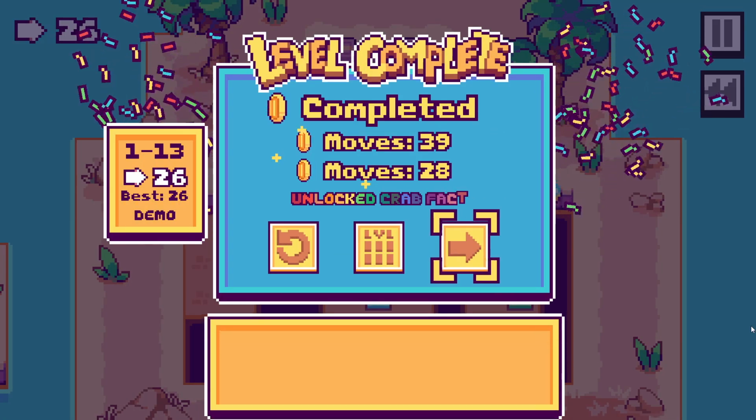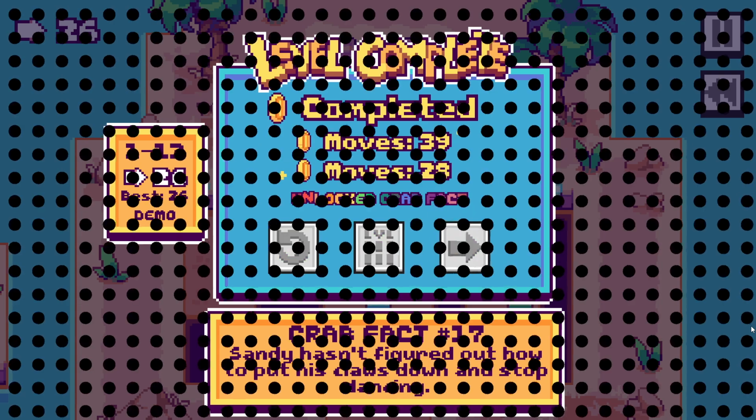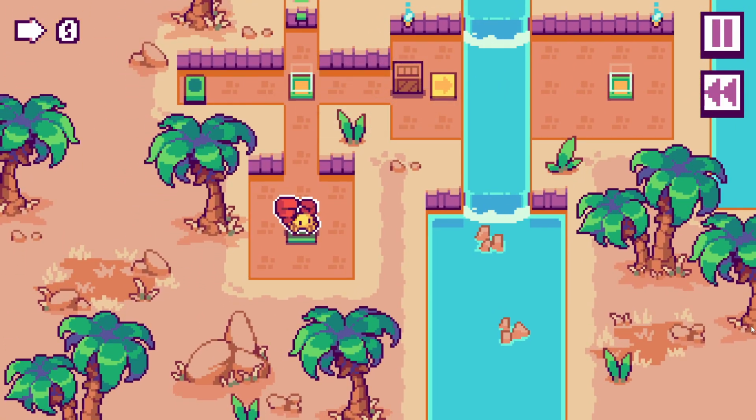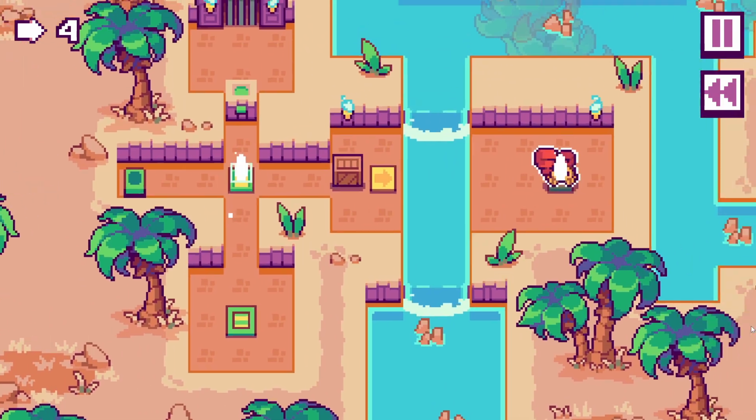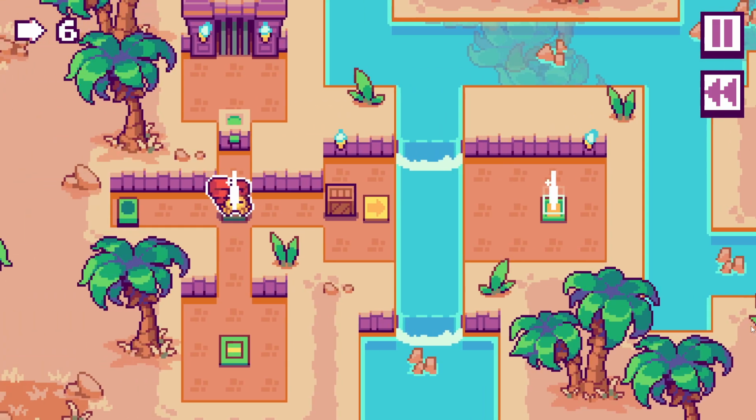Alright, very simple puzzle just to introduce you to the teleporters and make sure you get that direction thing. Sandy hasn't figured out how to put his claws down and stop dancing. Well, I think it's probably this music. But also, crabs are just naturally party animals. They're the ones you're talking about when you talk about party animals.